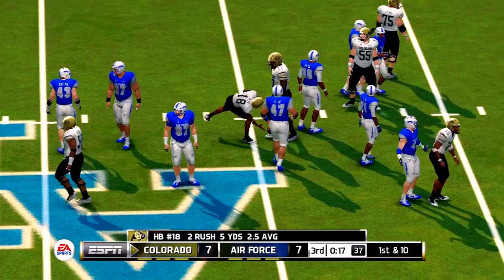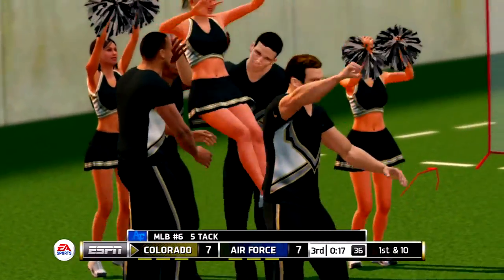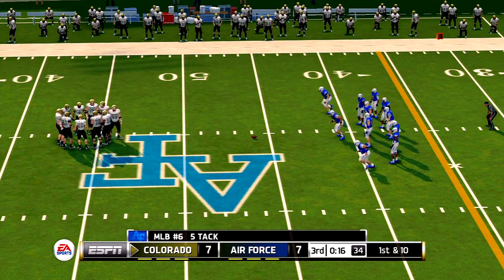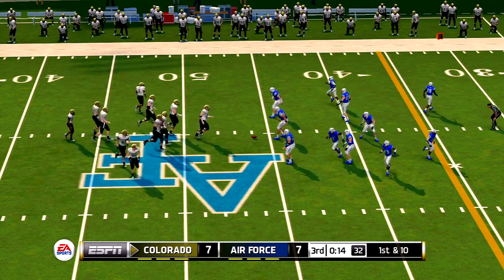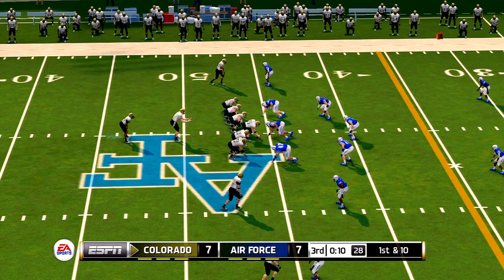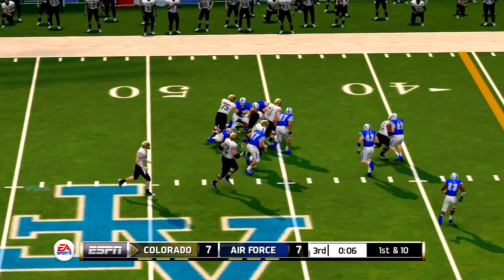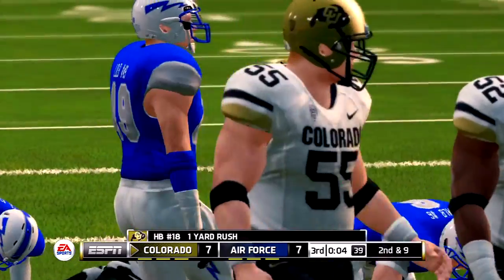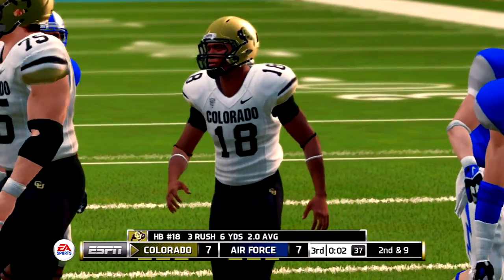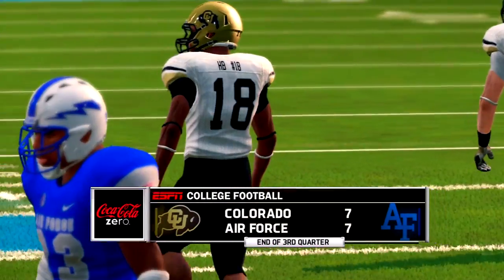Brad, I think offensive coordinators spend more time focusing on two areas than offense: third down conversions and red zone offense. Right now, this offensive coordinator has to be really happy with the way this offense is executing on third downs. That's the second time they've been able to get a first down in this drive on third down. He gets out to about the 45-yard line. So at the end of three, we get a tie game at 7-7.